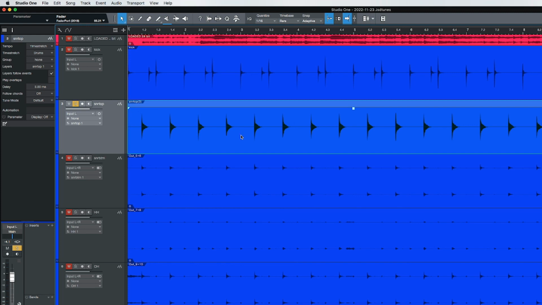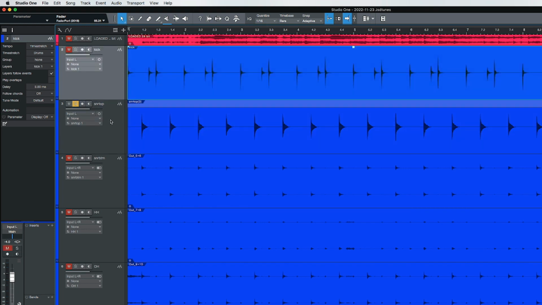Now, why do I want to do this? Well, on things like kick, snare, bass, and sometimes vocals, I like to have the track be in mono, so it's easier for me to deal with. It's easier for me just to see it and say, okay, that's a mono kick track. And to me, they seem to sit better in the track, more solidly, right in the middle of the stereo field. I feel like I get a little more punch that way. When everything seems to be locking right in mono, it's also easier to line things up directly on the grid if they're mono. It's just less stuff to look at.